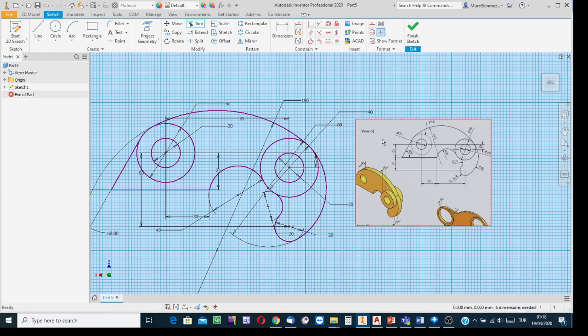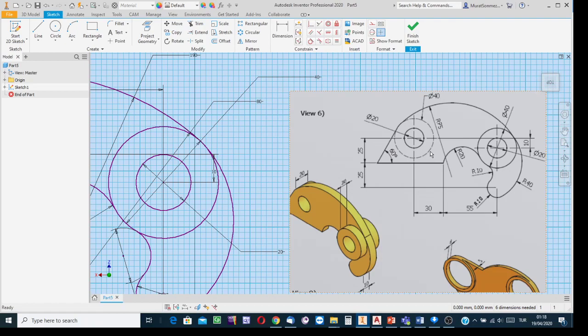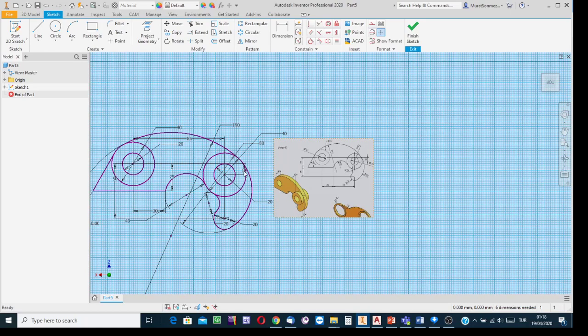Yes, repeat again. Although on this figure it is the view of that object, this circle is hidden in dash form, but here this is not a view. This is not the view of the object. It is the necessary profile. It is the necessary sketch. So in sketch mode, have only one line type, continuous thin.